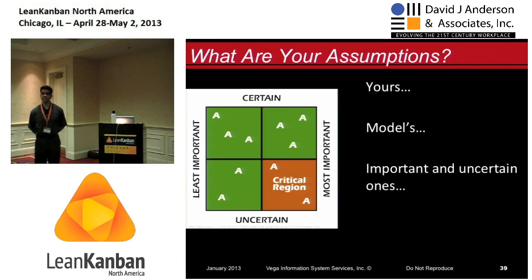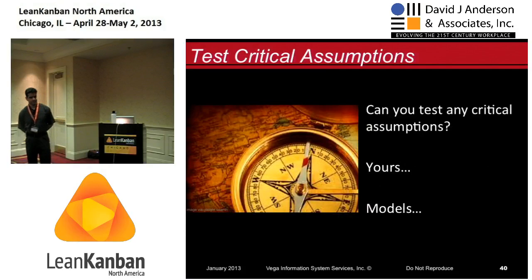And look at those ones that you think are the key ones to validate and the ones that are probably most uncertain. Don't waste your time on all the rest, but at least do a couple of them before you go off and start telling people this is the Kanban method based on this model. Look at your assumptions and look at the model's assumptions before you do that. And then test them and validate them, okay? Yours and the model's.